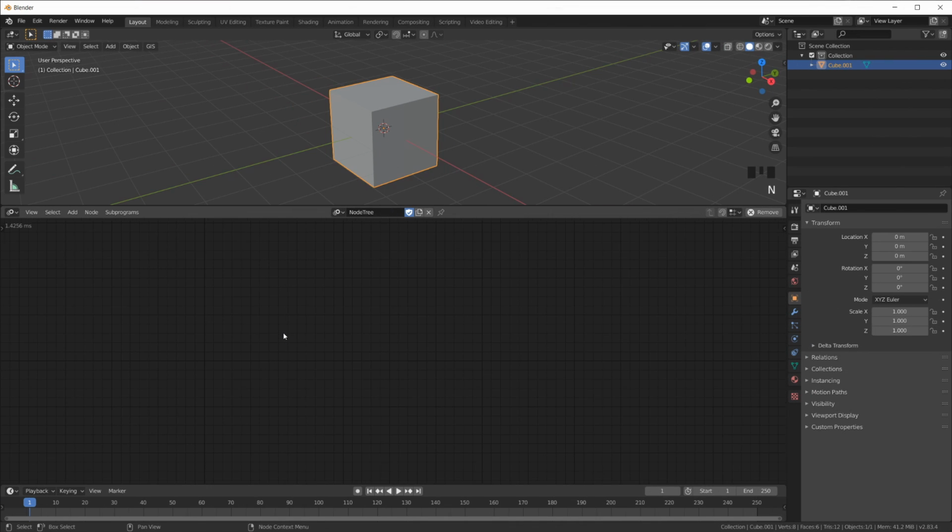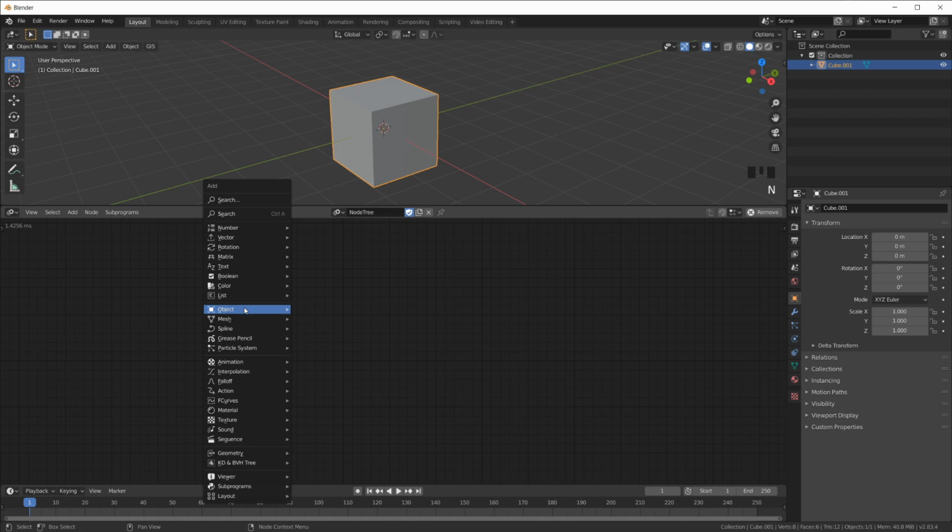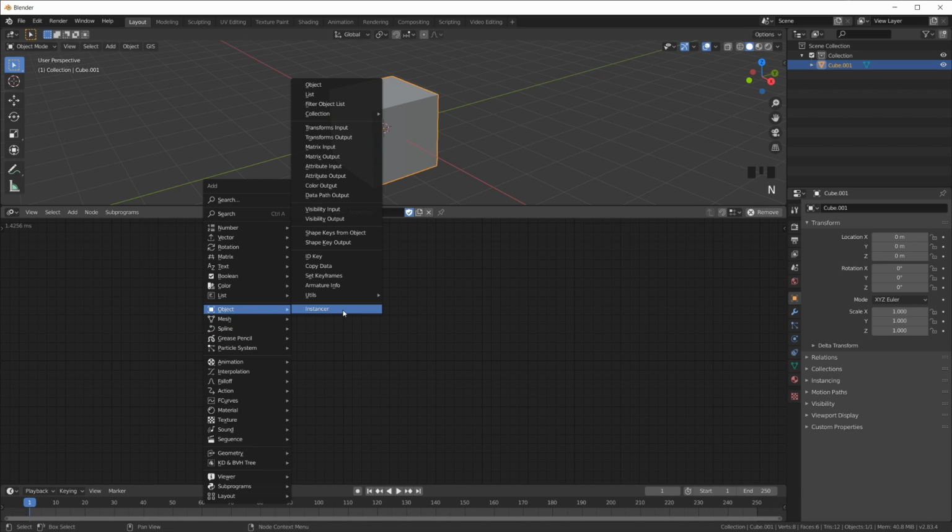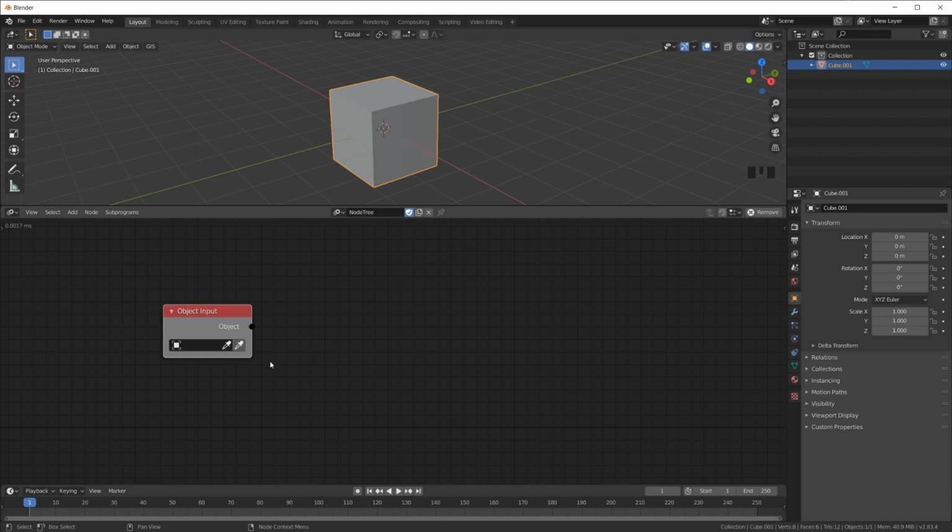In this video, we will learn about the input and output concept found many times in animation nodes. We will start by simply trying to animate this cube. So, first we need to access the cube. We go to Object and take the Object node. That just gives us an object input. We can select the cube up here, click the eyedropper, and the cube is in here.